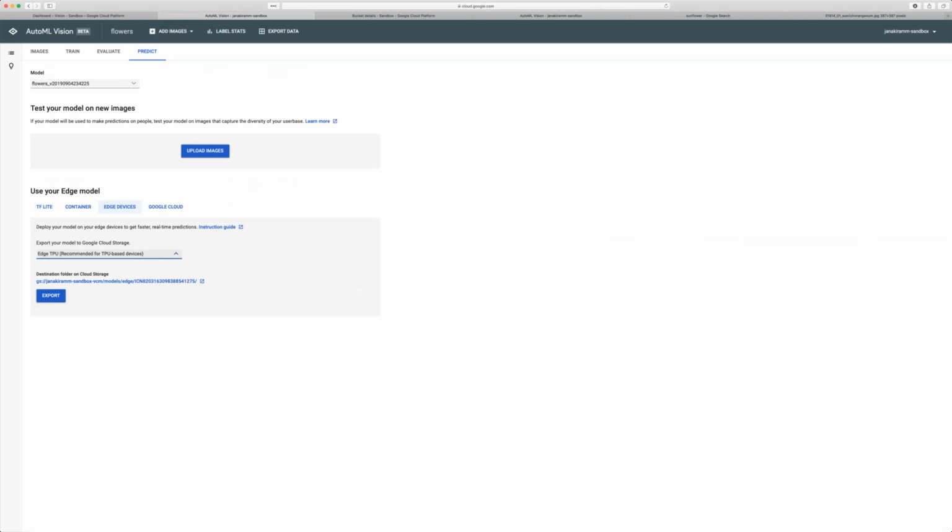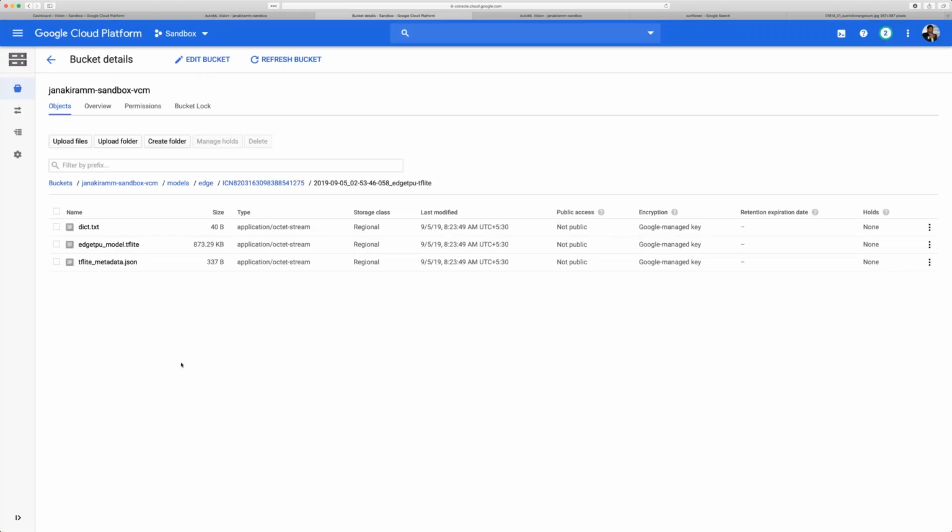But AutoML is like a wizard, and not every use case, not every data science project, not every deep learning project can fit into the AutoML flow and the framework. A lot of times you need to do hyperparameter tuning. A lot of times you need to take control of the neural network architecture, and you need to have more transparency in the way the model is built. And who knows, you might actually want to build something from scratch.